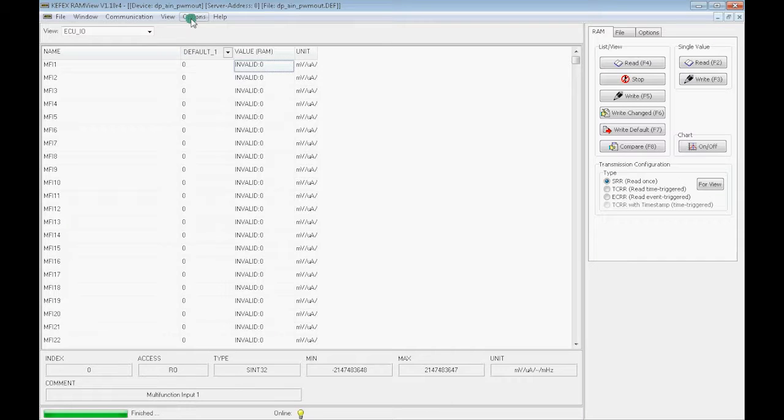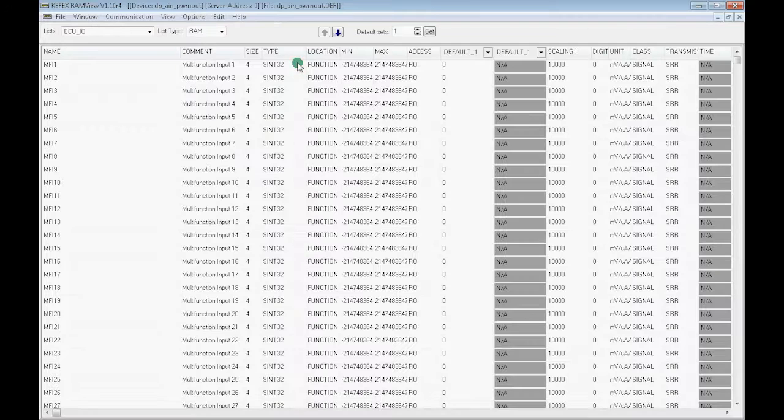Now we will look at how to edit the data pool. To edit the data pool, we have to enter the edit mode. In edit mode, we can modify all entries of the data pool. One important setting is the location. The location defines if there will be a RAM variable created for that entry. If the location is of type RAM, the value of the created global variable will be read or written.